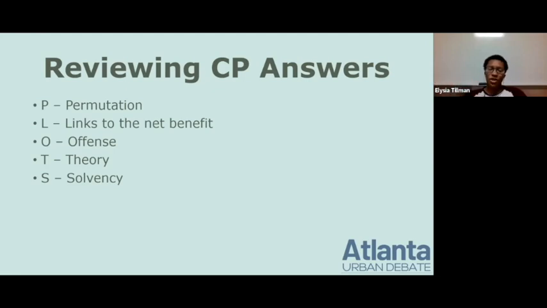Typically, you introduce it to the judge by setting it up as an interpretation where you say, hey, here's how it should be, a violation where you say the other team is not meeting our interpretation, and then you give them standards, which are the education and fairness things of like, these are the things that happen that are bad for debate, and then you tell them what the punishment for that should be.